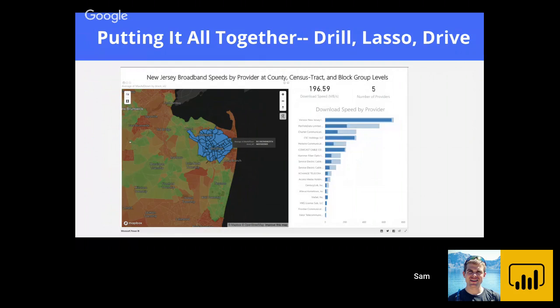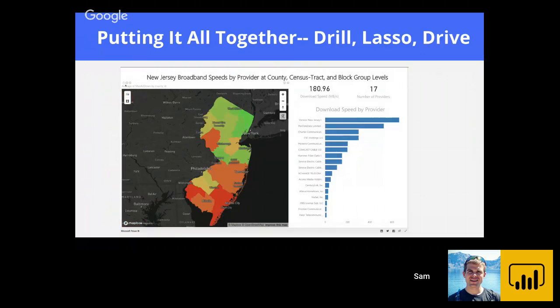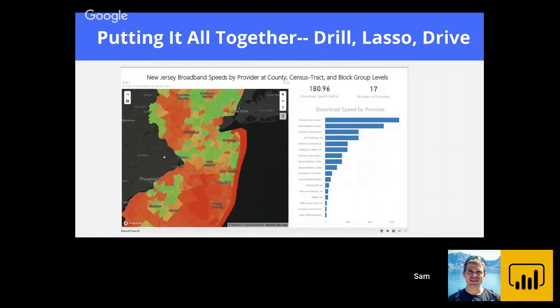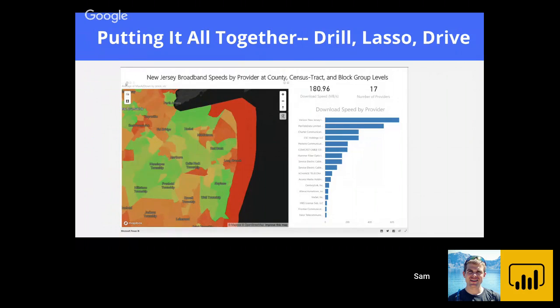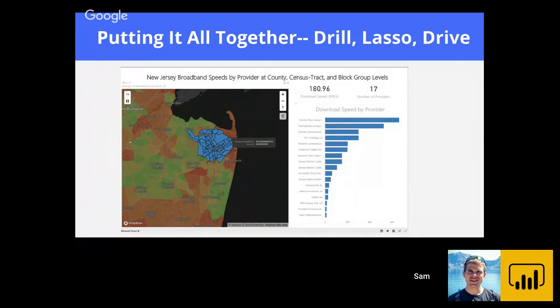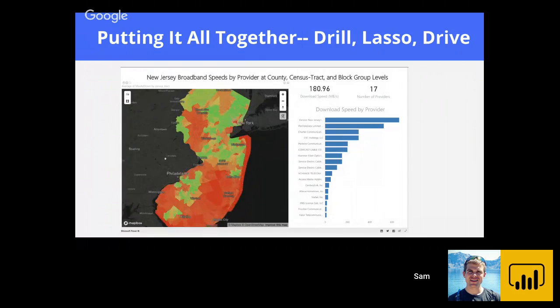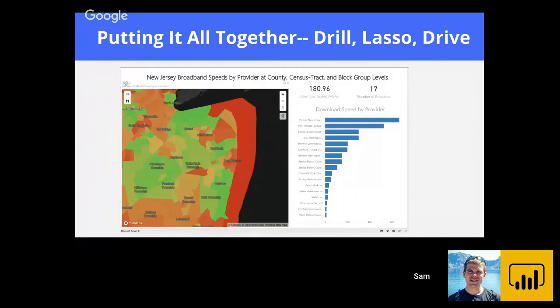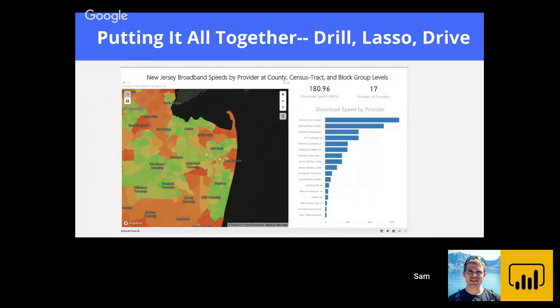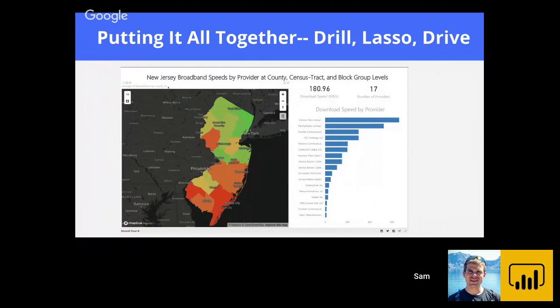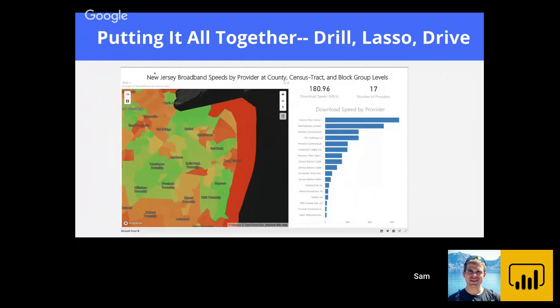You can see in that lasso select area you have an option between 5 different providers, I think it's Verizon, Comcast, CSE holding companies, and you can see that Verizon is offering the best broadband speed in that area. So putting it all together, you can really get some useful data visualizations that can drive actionable decision making.